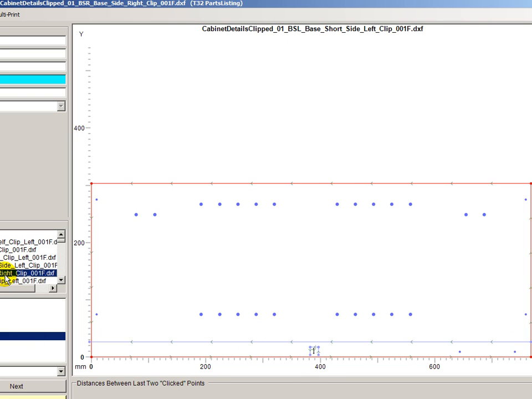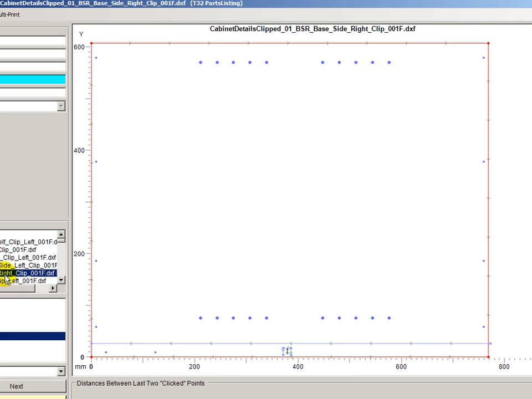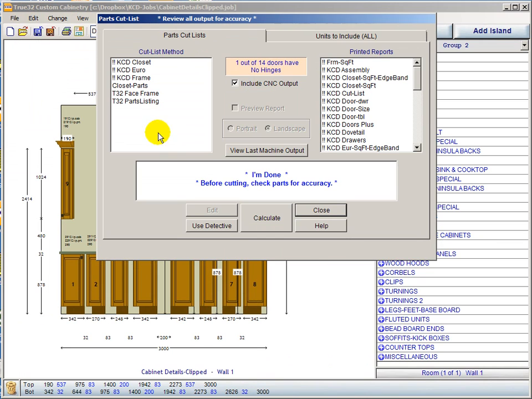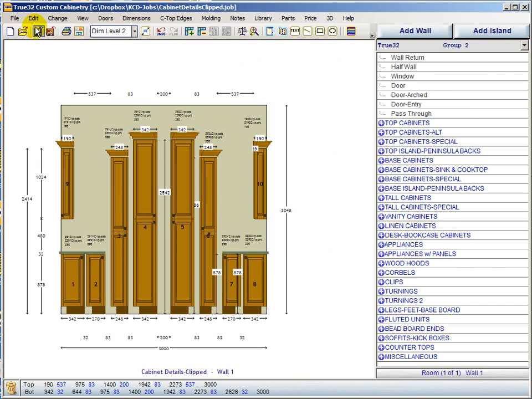And there's our deep side for the same cabinet, and then our top for that cabinet. And the tall cabinets obviously have a fixed shelf for those. Let's go on to our next cabinet type.